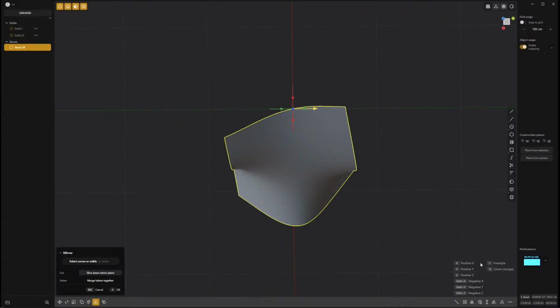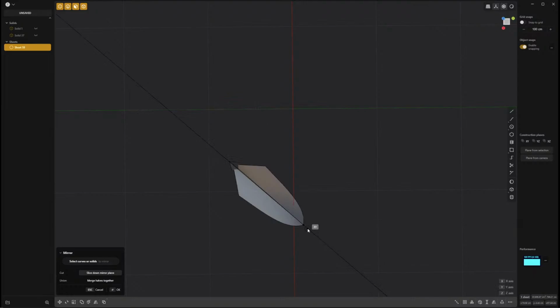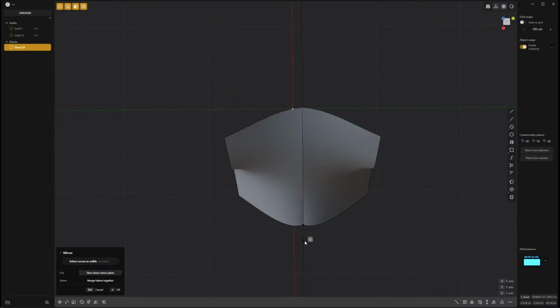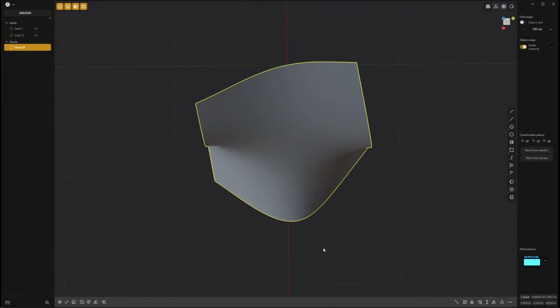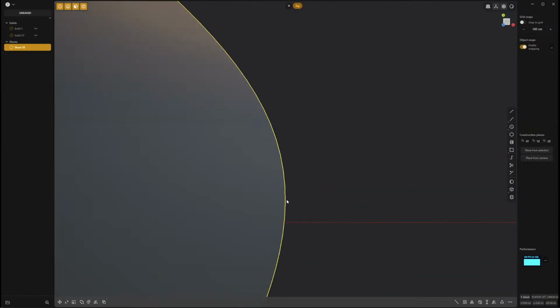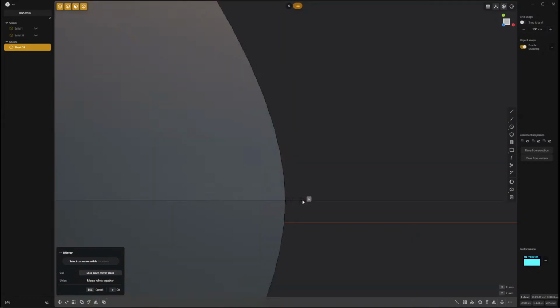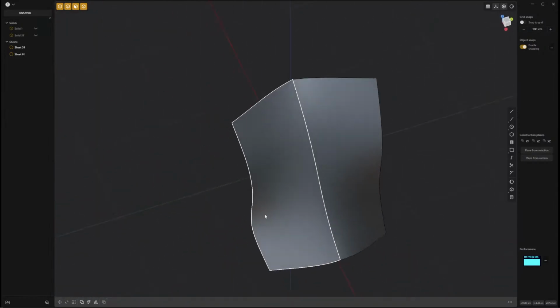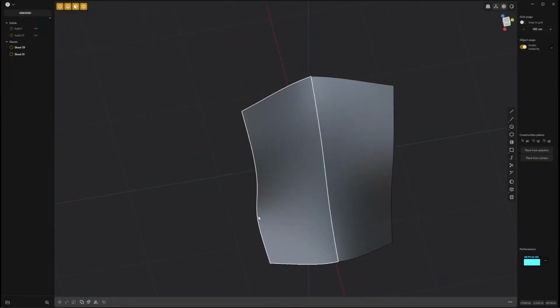So freestyle somewhere around there. No, that's not good either. Why isn't that? Something around there is kind of cool, but I do wonder. Let's go fully top view. Okay, so that's where the apex is. So Alt X for mirror, F for our freestyle, and that should give us a nice curve. It's a little bit pointy maybe.